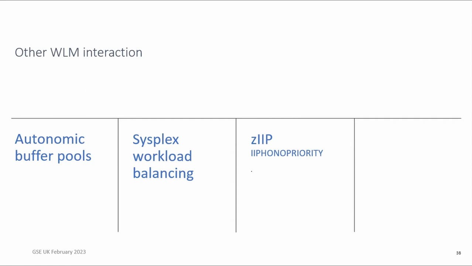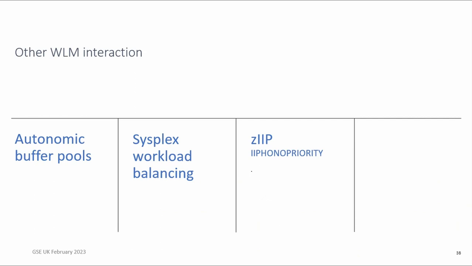So if any of you are doing this, I would love for you to let me know either in the chat or separately. The other thing where WLM gets involved for DB2 is sysplex workload balancing. That's where you're in a parallel sysplex, and your clients, so your JDBC or ODBC clients, can specify that they want to take advantage of Sysplex, meaning that they can run a period of time on this DB2, and then if another DB2 looks like it's giving better performance, they can go run over there, then they can get back. Or if one DB2 fails or they lose the connection, they can go attach to the other one.